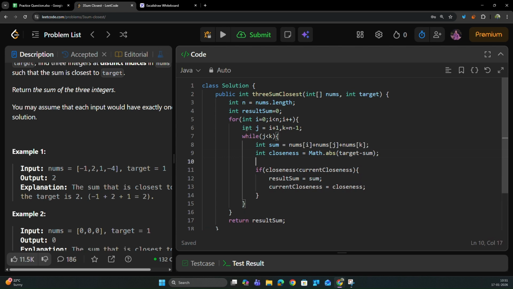In that we are calculating the current closeness inside the loop, is equal to Math.abs target minus sum result sum. Remove this only.